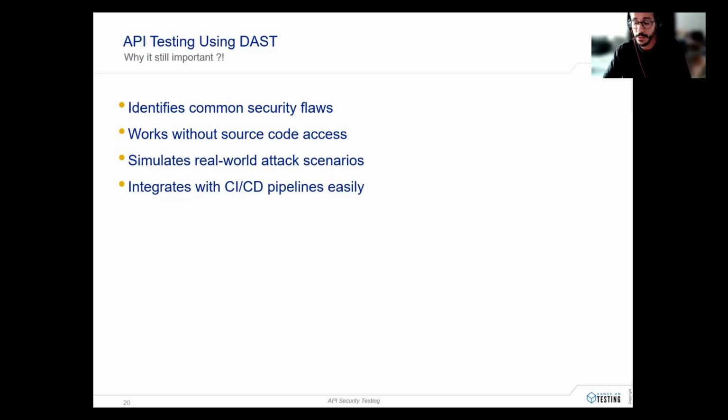And I think we already discussed the first one: these tools are already used by attackers.